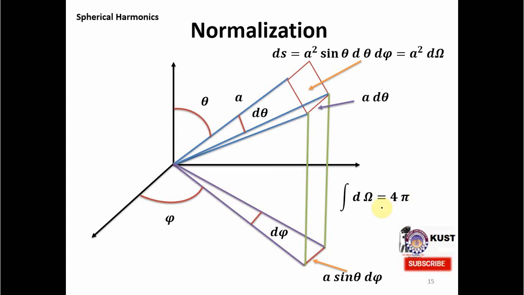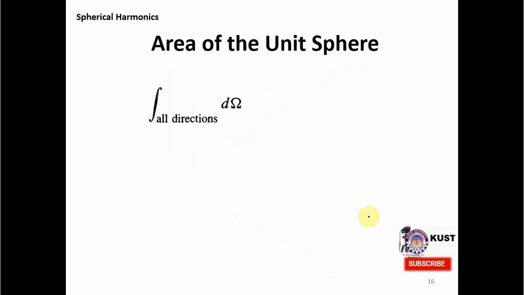Answers looking nice. Otherwise we will always get these 4 pi factors. If we do not normalize this, we will get these factors in our final answers, which are not very nice, and also we will have to make extra effort in calculations. Okay, so what we can do now is go towards the normalization calculation.